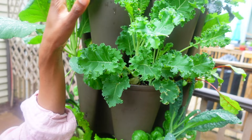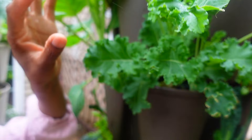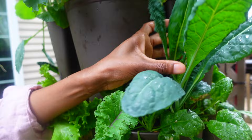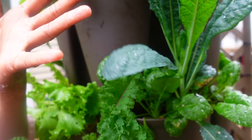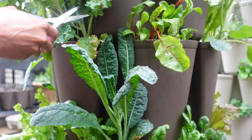Where I used to have about six five-gallon buckets along the back of my deck, I'm now going to fit probably 120 different plants — herbs, flowers, fruits, and vegetables — and still have the rest of my deck to entertain. I harvest from my green stalk about three times a week, cutting about a third of it, and it's cut-and-come-again. It's delicious and fresh, and I haven't had to throw away bags of lettuce because they don't go bad when they're out in the garden. This lacinato kale is so expensive in the grocery store, but planting from seed is super simple. These collards are healthy and huge. I just love my garden. I'll see you in my kitchen or garden soon. Take care, friends.